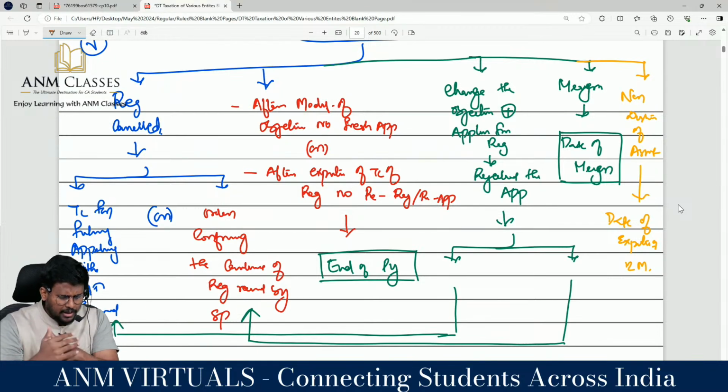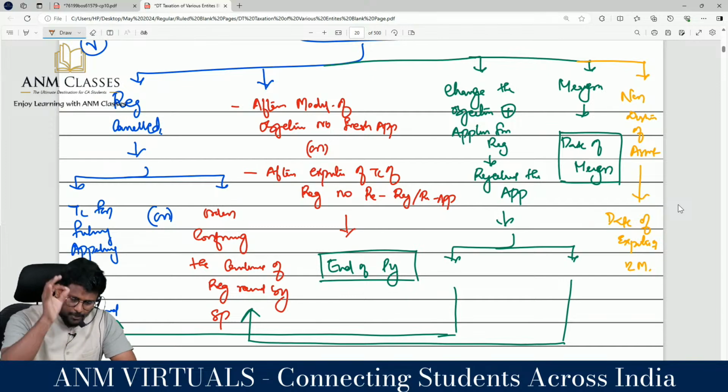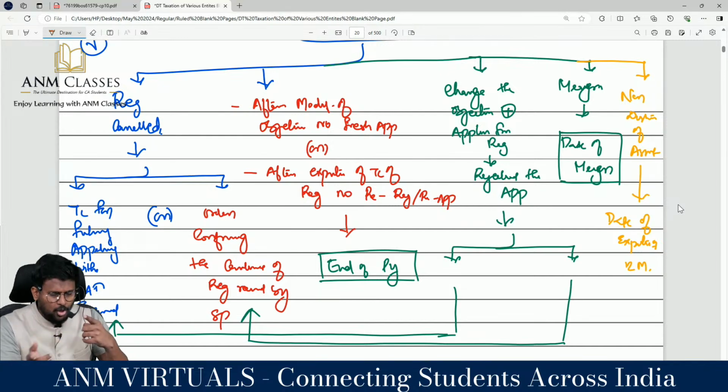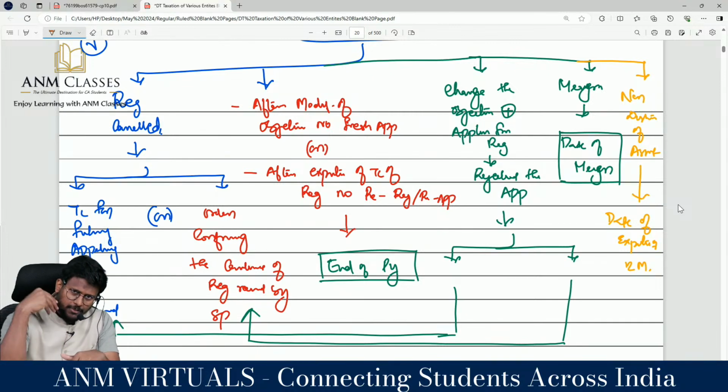If you have altered the object of the trust and no fresh application has been made, then after expiry of the time limit for re-registration or reapproval, at the end of the previous year within 14 days you are supposed to pay the exit tax. Or you have changed the object and applied for fresh registration and it has been rejected, then you have to check whether you are going for appeal or not. If you are not going for appeal, the time limit expired, within 14 days you have to pay the exit tax. Or if you go for appeal, from the date of receipt of the order from the ITAT, within 14 days, you have to pay.